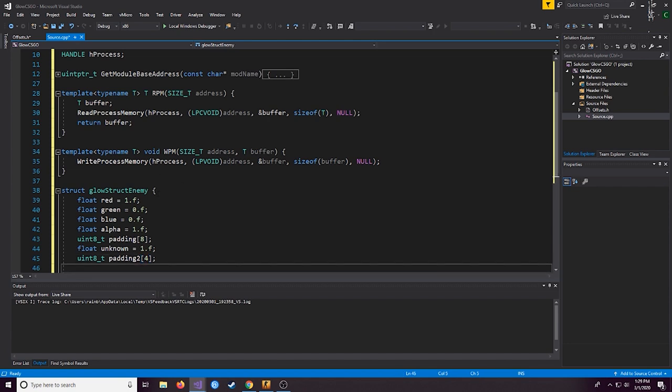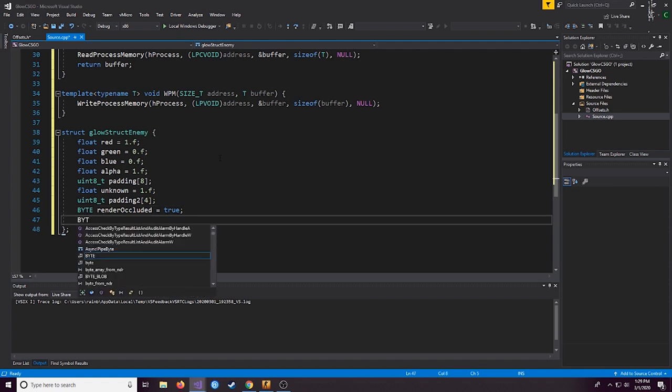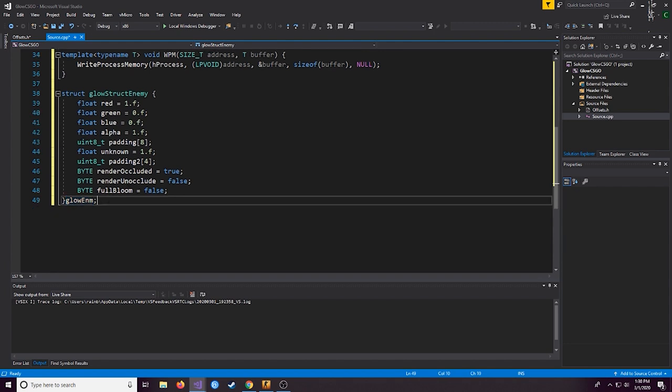All right, next we have 3 bytes that we're going to be setting true or false values to. This first byte is going to be render occluded, and we're going to set this to true. So it's going to render people that we can see, like if they're behind a wall or not. And this next one is going to be render unoccluded, and you can, like I said, mess around with these values and see what they do. Like full bloom is our last one, and we're gonna set this to false, but you can set it to true and you can see how bright it is. And we're gonna initialize this as glow enm, just enm is gonna be short for enemy.